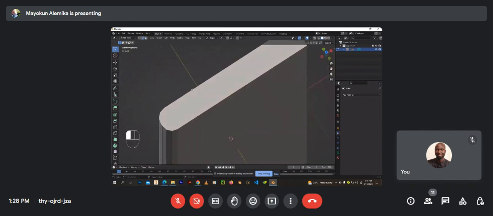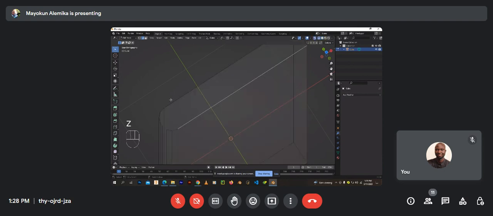Let me go to edge select mode so you see all these edges. Let me go to wireframe so you see properly. There's one edge here, one edge here, this is an edge, this is an edge, this is an edge. By count, this will be almost 10 edges: 1, 2, 3, 4, 5, 6, 7, 8, 9, and then 10. These are all the edges that bound this face.